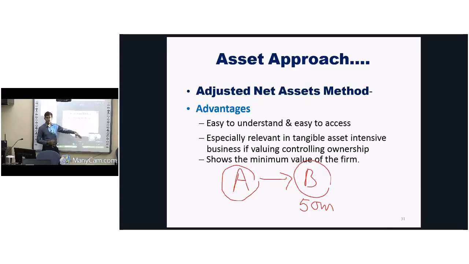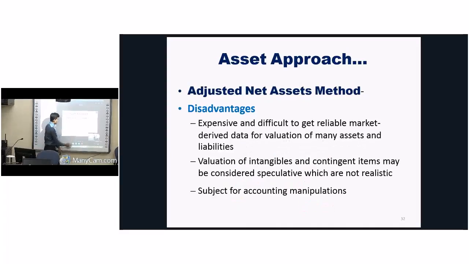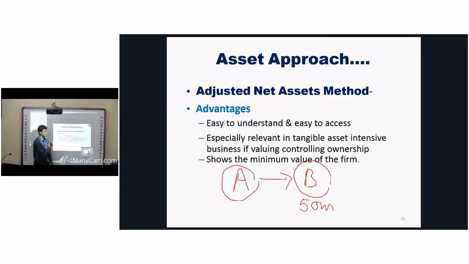At least 55-60 million, so that they will be interested in selling to me because they are getting a better return than selling in the open market. Therefore, for me to buy a firm, I should know what minimum price I should quote, otherwise they will not be interested at all. For that, I need this value. So that's why I said minimum value of the firm.